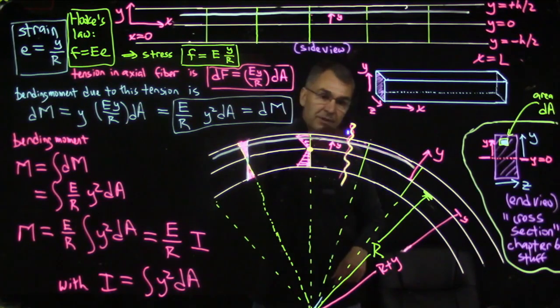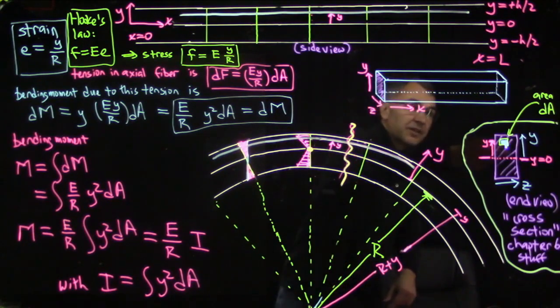So if we bend it, and then we use a section, a cut right here, to analyze what one side is doing to the other to hold it in equilibrium, we can ask, what's the torque exerted by one side on the other? To figure out that torque, we have to figure out all of the little forces, and multiply each little force by its corresponding lever arm. Its lever arm equals how far up above the neutral surface it is. And the force is the stress in this fiber times the cross-sectional area of this fiber.